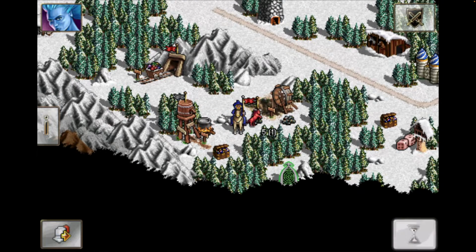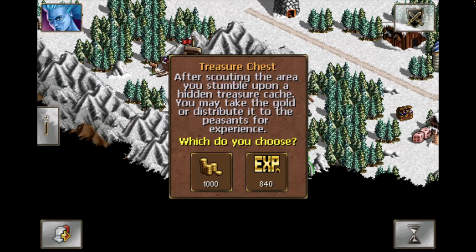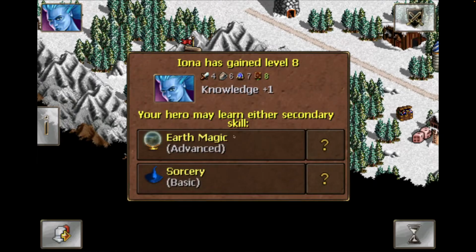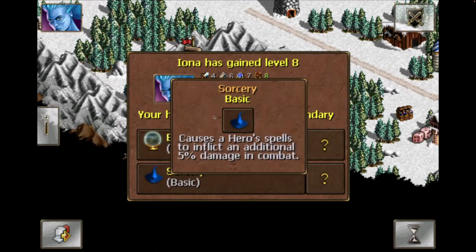And I lost my turn. Experience, Earth Magic, Advanced, Sorcery, Basic. Causes a hero's spells to inflict an additional 5% damage in combat.